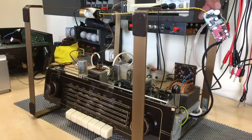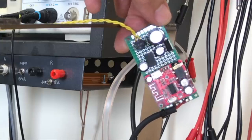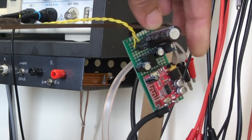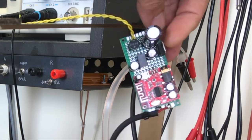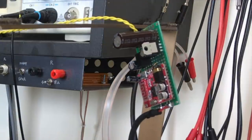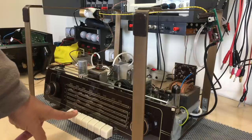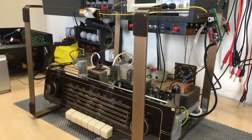That's the Bluetooth receiver. And the Bluetooth receiver is a module which I add to the power supply section to provide Bluetooth reception to the radio via the phono input. But very quickly, I've done this before, let me just draw it up again for you.